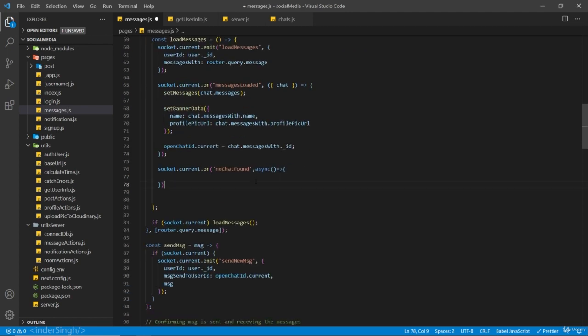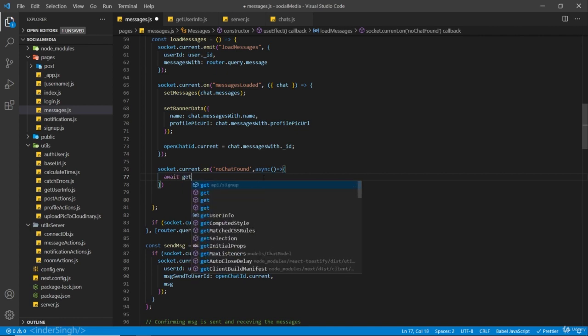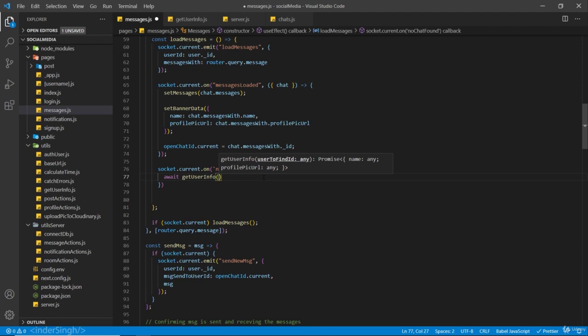And now inside this, when there is no chat found, we are going to call this, await getUserInfo. Pass in the user to find ID.